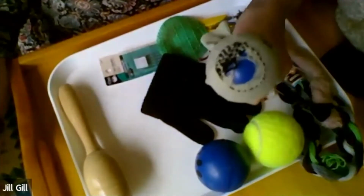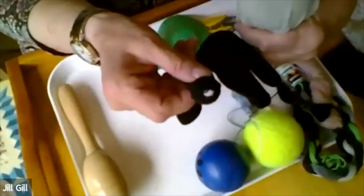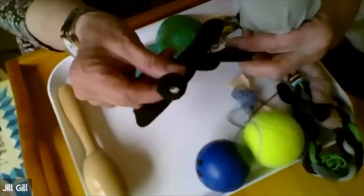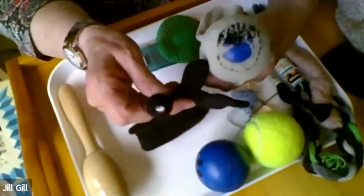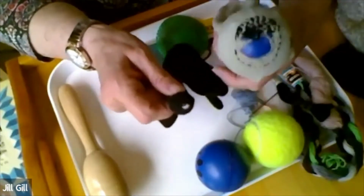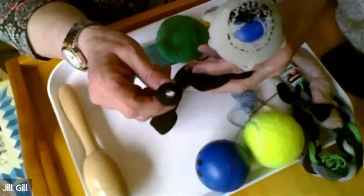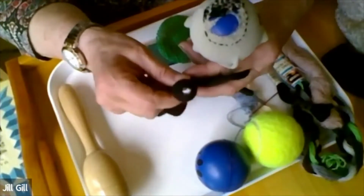But this is a sock that has a hole in it. And actually, I've also got a little glove here, a knitted glove that has a hole in it. Basically, the technique I'm going to show you, you can use on any knitted garment. So socks, gloves, mittens, t-shirts even. If you've got a favorite t-shirt you want to save, sweaters, scarves, anything that's knitted.